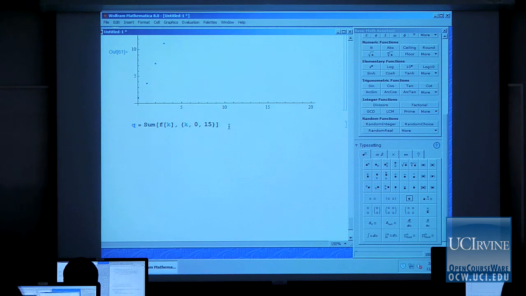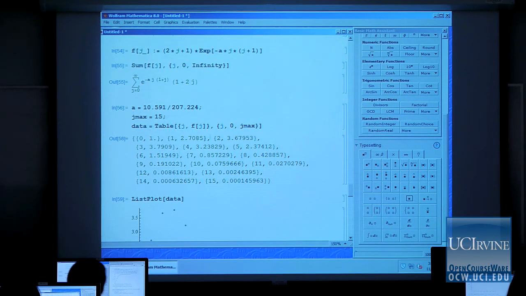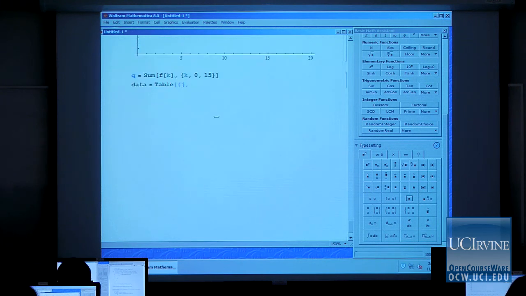All right? And now I'll make a table that's going to hold the populations of the first 12 rotational levels. So that's going to be, I'll call it data again. So now what I'm going to do is Table, J, and then I need... well, actually, we already have the function defined, right? We've defined it here. It's f of j, this exponential factor that we need. So we can go ahead and put that in, f of j, and then we have to divide by Q. All right? And then j goes from 0 to 12.